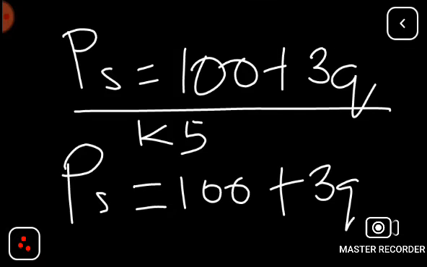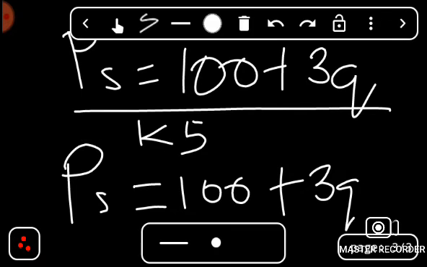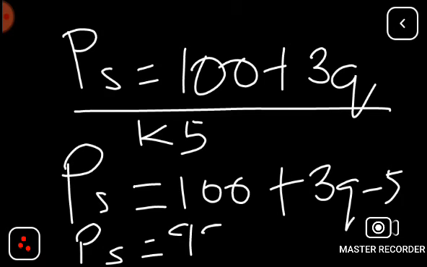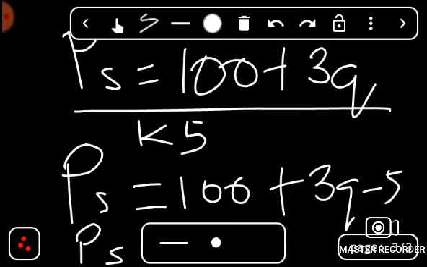Now perhaps they say this 5 kwacha is a subsidy. This subsidy wants to reduce the price so that people can consume this good more. So you just have to remove the 5, and our final function will be p = 95 + 3q, where q is the quantity and p is the price. Okay, so now let's do some practical examples.